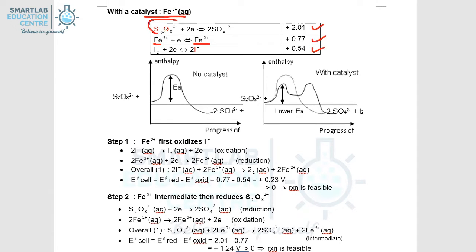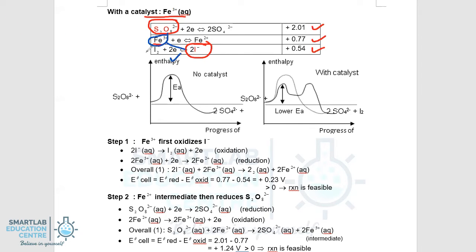Bear in mind that we have peroxodisulfate as the reactant and iodide as the other reactant, and we are starting off with Fe3+ as the catalyst. In this case, by looking at the standard electrode potential values, Fe3+, which is the left-hand species, is an oxidizing agent, and it will be able to oxidize iodide to form iodine, since the electrode potential of Fe3+ is 0.77 and in the case of iodide is 0.54.